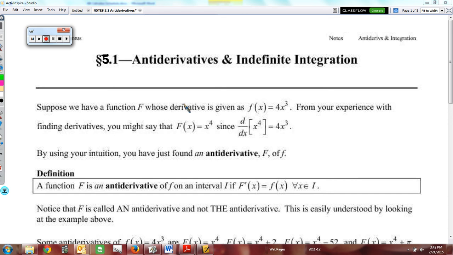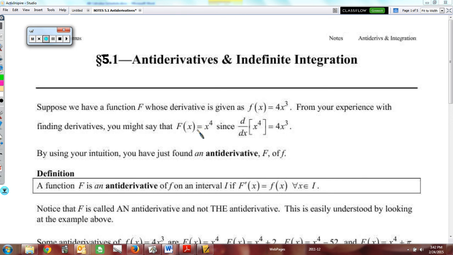The second portion of calculus is what we call integration, which is more of an idea of where we're working backwards from a derivative, that we're going to be taking antiderivatives, and the process of taking antiderivatives is called integration. So now a couple of notation things before we get started. Now we're kind of changing our perspective.